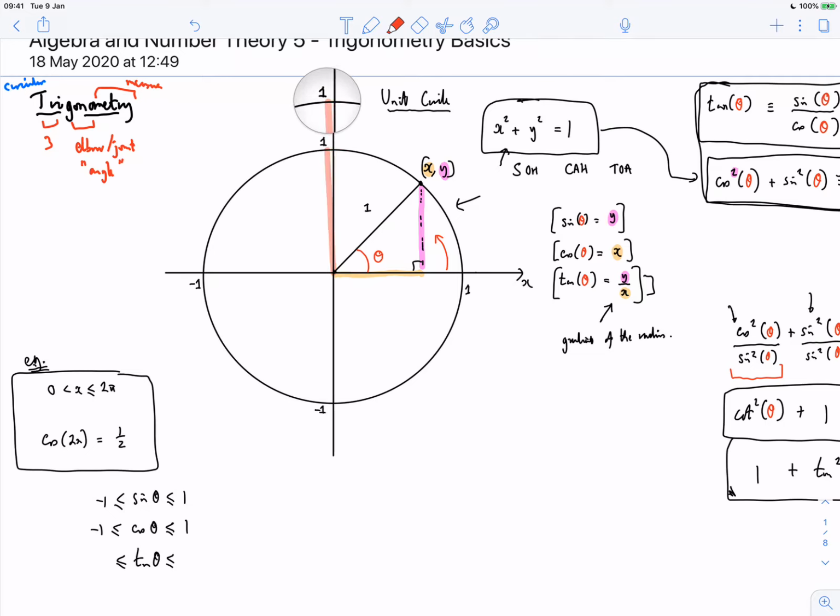As soon as I drop past it, it's now an incredibly negative gradient because it's sloping downwards, then less and less negative until 0. Then it's positive again, getting to infinity, undefined, and then negative, approaching 0. So actually, our gradient could be anything, between positive and negative infinity. We don't include that because infinity is a concept, it's not a number, so we have a strict inequality there.